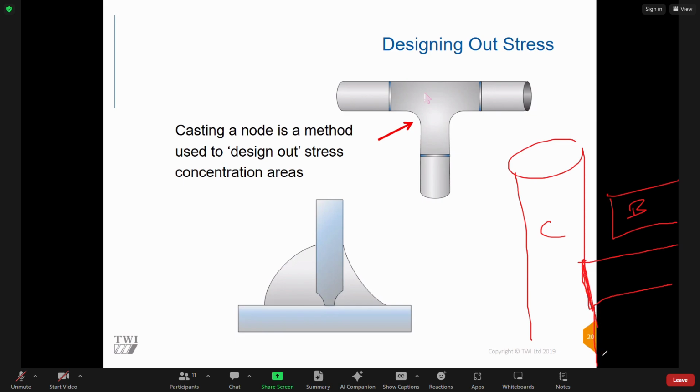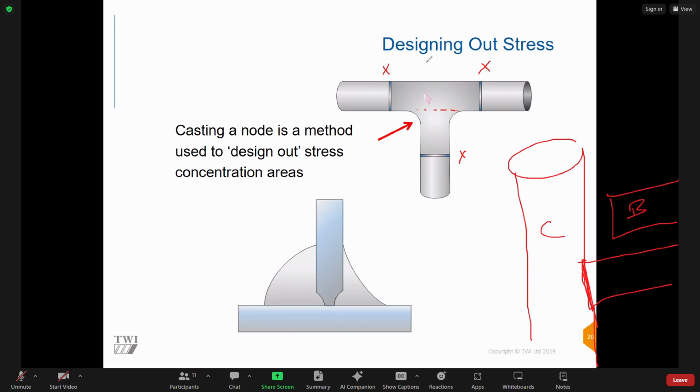Okay. So our weld is in the highest stress point. Whereas if we have a cast node, we're removing the weld from that high stress position, putting the weld into a lower area of stress. Okay. Obviously, with the cast node, we've got 3 times the amount of welding to do, though. So we've got to produce a cast node in the first instance, then we've got 3 times the amount of welding. So the costs incurred are massive.